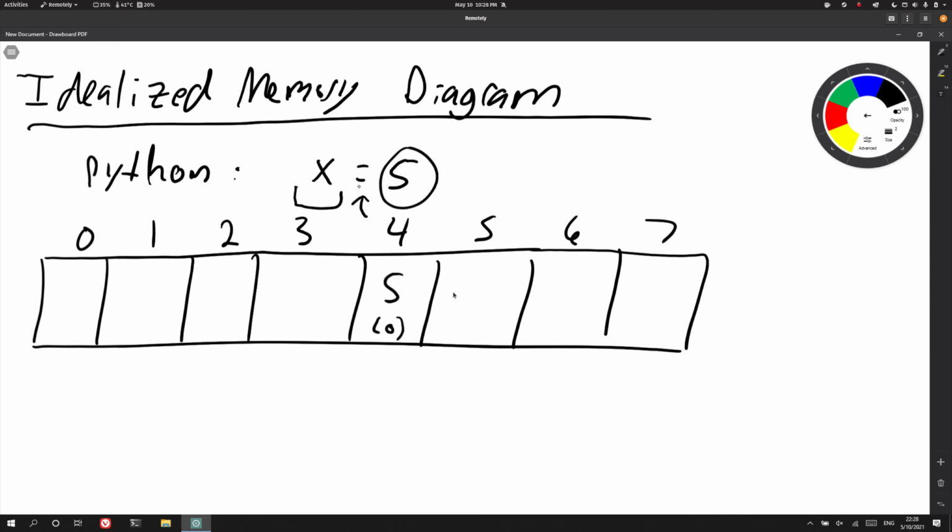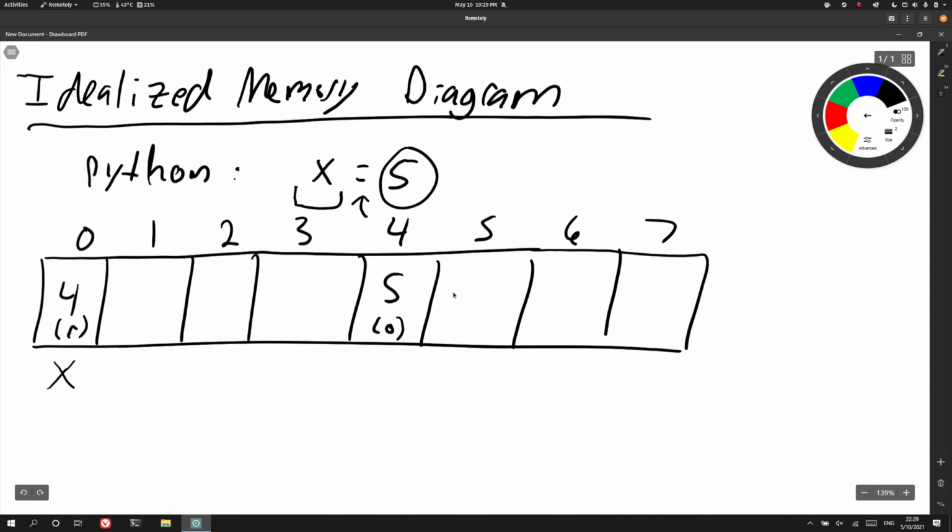Now, a variable in Python is a label that is applied to a box. However, confusingly, it is not applied to box 4, the one which contains our data. I'm going to stick it over here in 0, although again, it doesn't really matter for our purposes where we put it, as long as it's not that 4. So once we have the object created and in memory somewhere, and we have our variable created and in memory somewhere, the actual assignment operation creates a link between them, and that link looks like this.